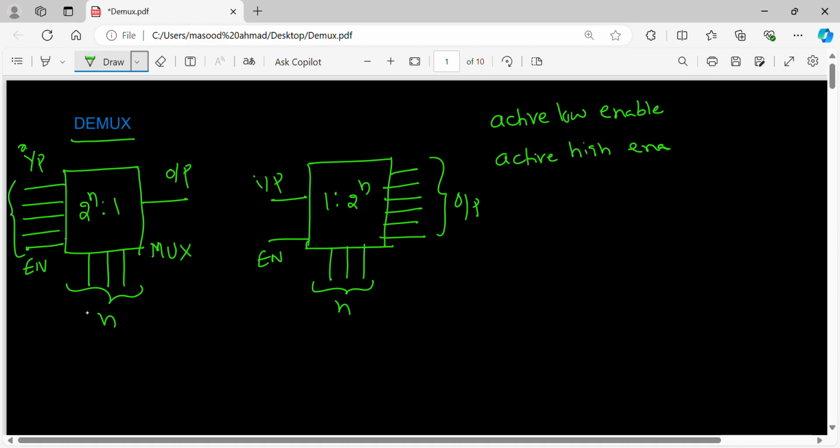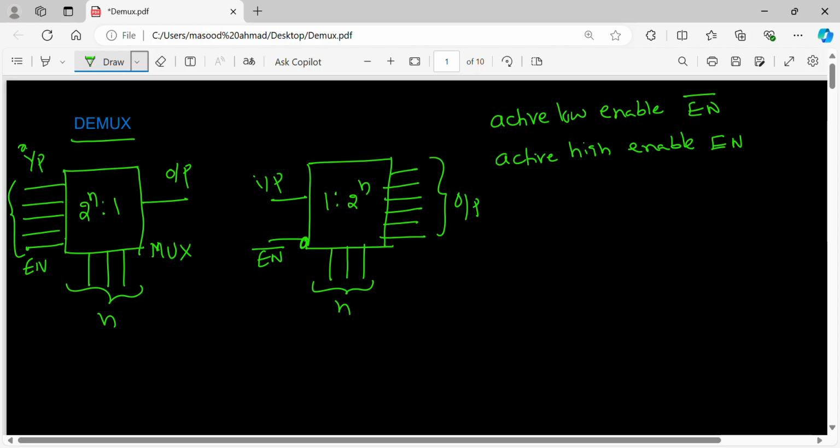What is active low enable? What is active high enable? That we will see now. If there is no bubble, this is called active high enable. If there is a bubble here, then it is called enable bar input. Active low enable is enable bar.